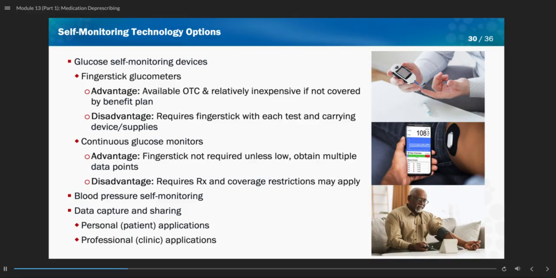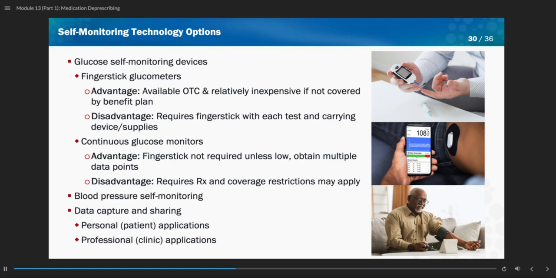Continuous glucose monitors have traditionally been used for our patients with type 1 diabetes. More recently, you might see coverage in patients with type 2 diabetes that are not well controlled or have frequent hyperglycemia or frequent hypoglycemia episodes. For the continuous glucometers, the advantages are that finger sticks are not required, and that has even changed in the last year to 6 months. There's less and less requirement for the finger sticks or the warming up periods for these devices. So you can get multiple data points and not just that one period in time when the patient is testing with a finger stick.